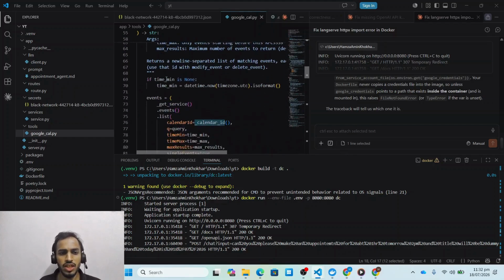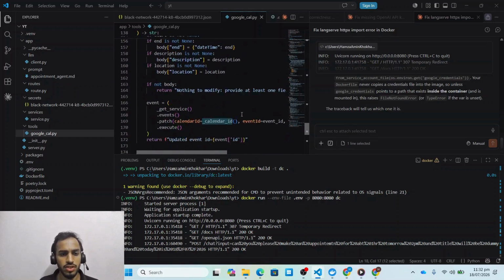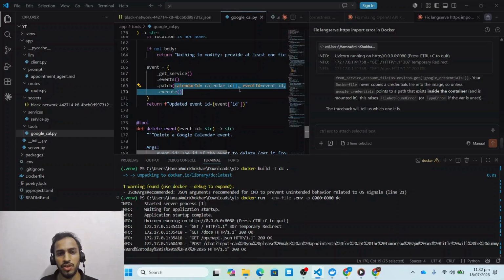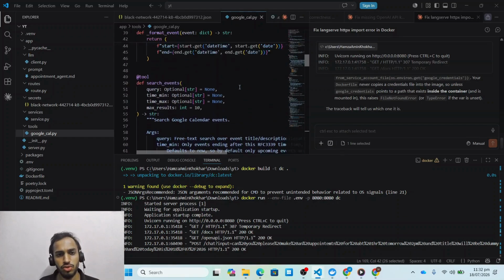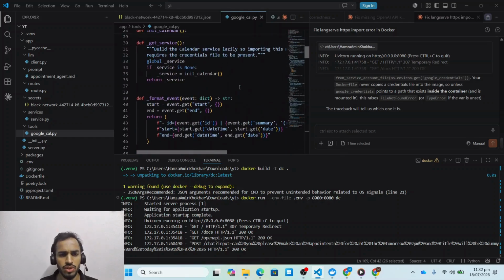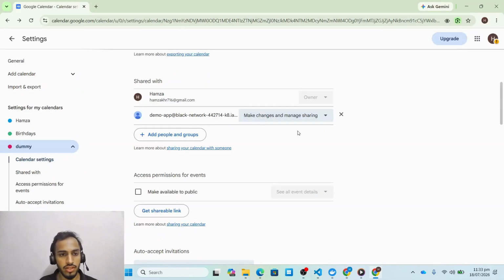So basically there are different ways to do this, it is entirely up to you. If you don't want to add it and you can manage without the UI, depending upon your use case, you can remove it as well. Okay, so now let's add it here.